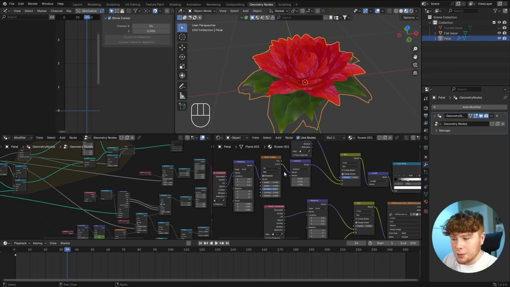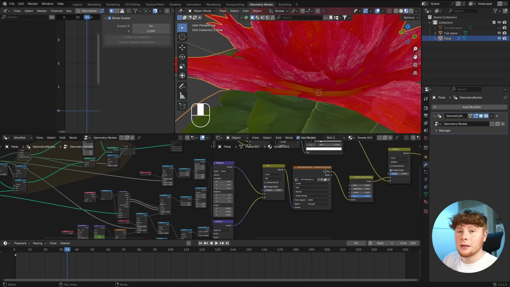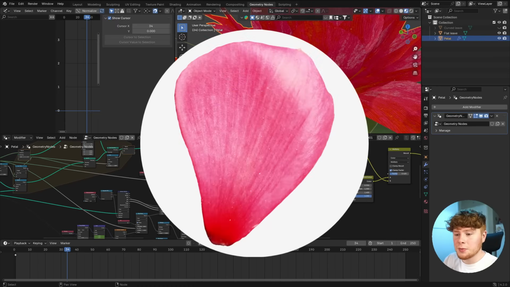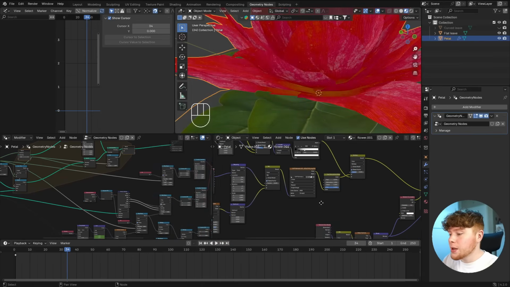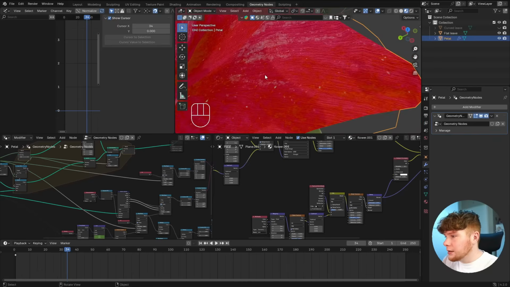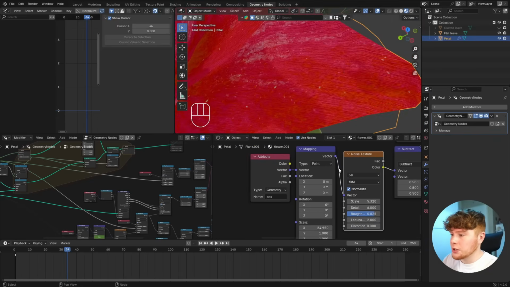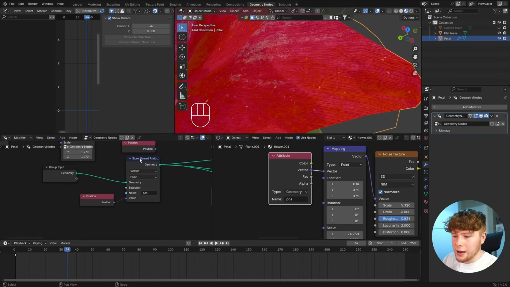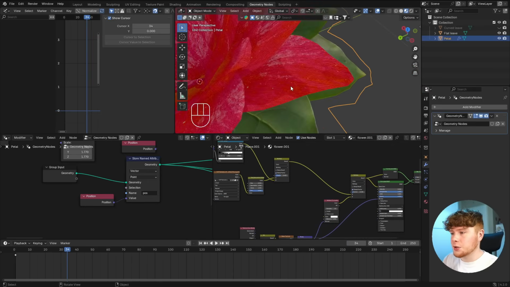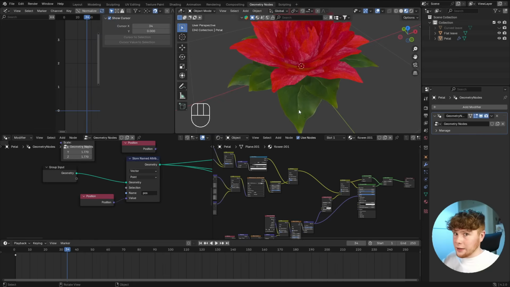It's not that special, it's just a bunch of noise textures combined with each other and mixed with each other. Over here I'm using this image of a petal that you can find in the link in the description, but you don't really need it because it's already in the starting file. However, I use that to get more realism, and also in order to get this streaked noise over it, I made use of a noise texture which is driven by the original position attribute that we created over here in geometry nodes. However, there is one thing that I want to add to this texture, which I want to show you. And that is to give these leaves a darker outer edge to make it look more realistic.